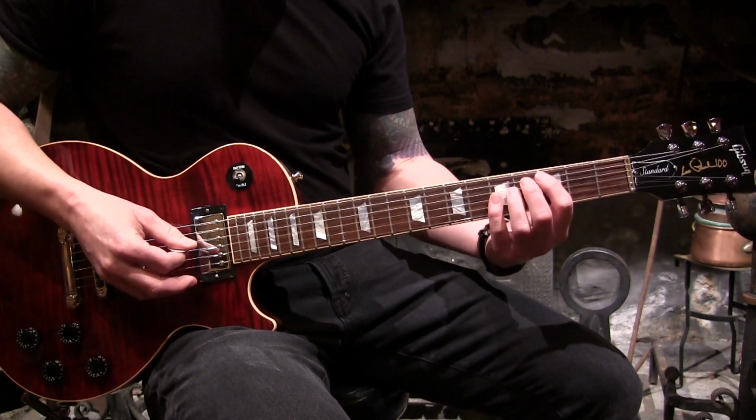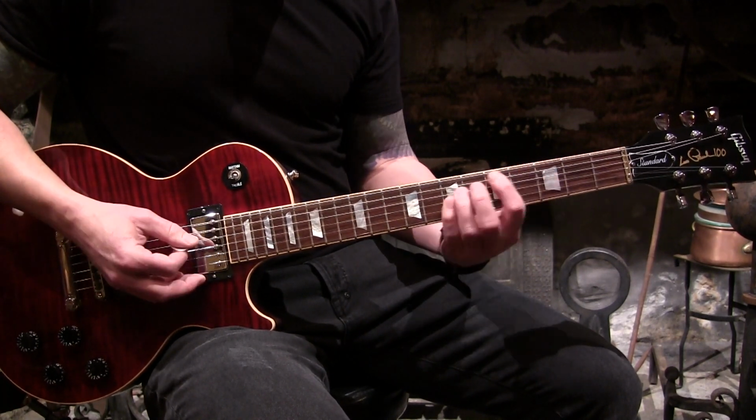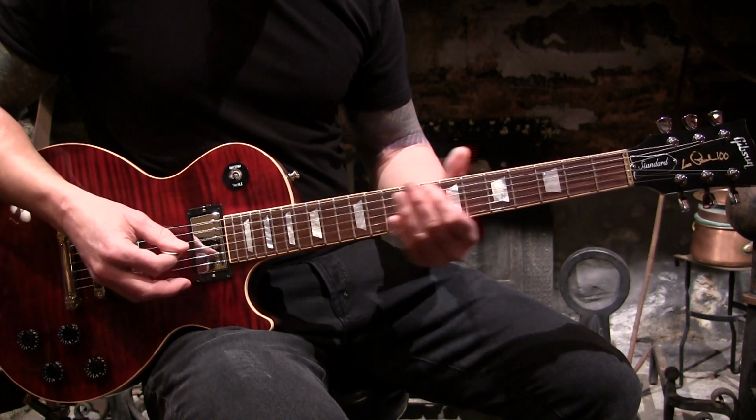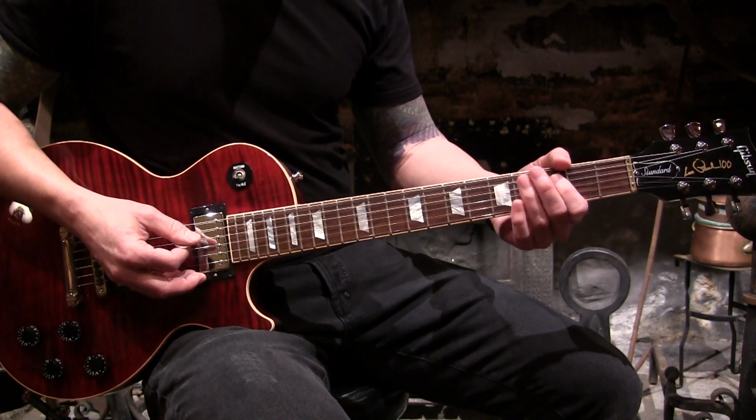For the bridge, C power chord up to a D power chord. Then you're going to go into some octaves. These are all leading off of your A string.